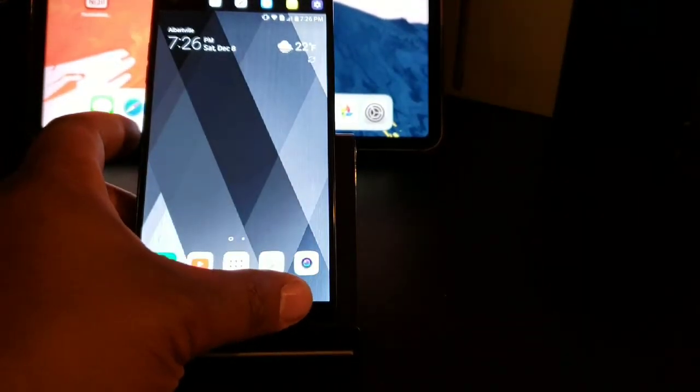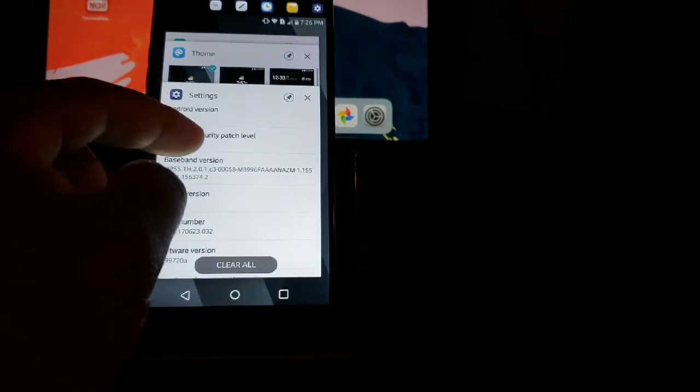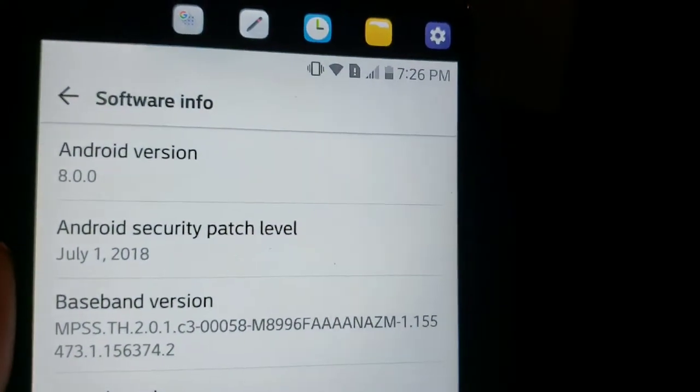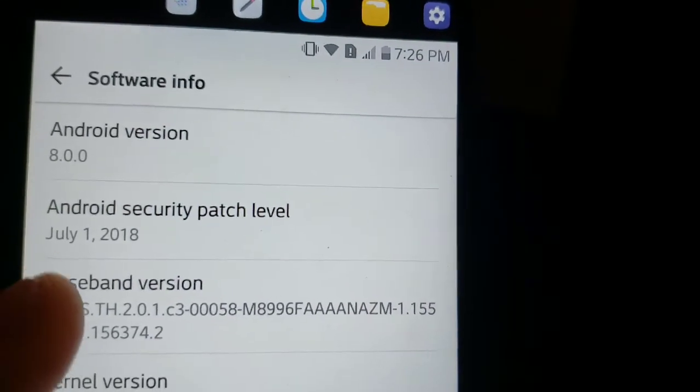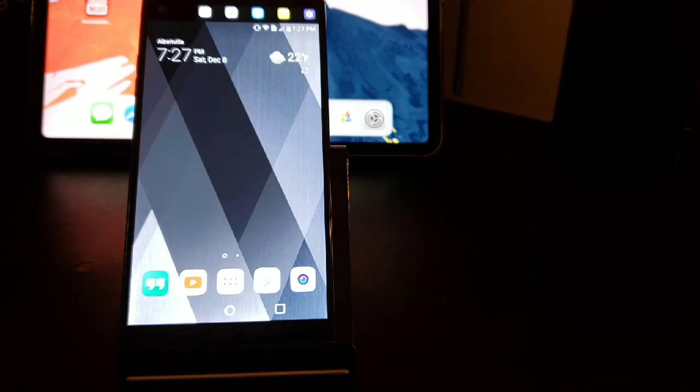Number one, this phone shipped with Android 6, I believe. Check this out. Yes, we're in 2018 and this phone is on Android 8.0. I know we're on Pie right now, but that's reason enough to get it for $100, $150. It was a flagship a couple years ago when it came out. I believe it's worth the money.